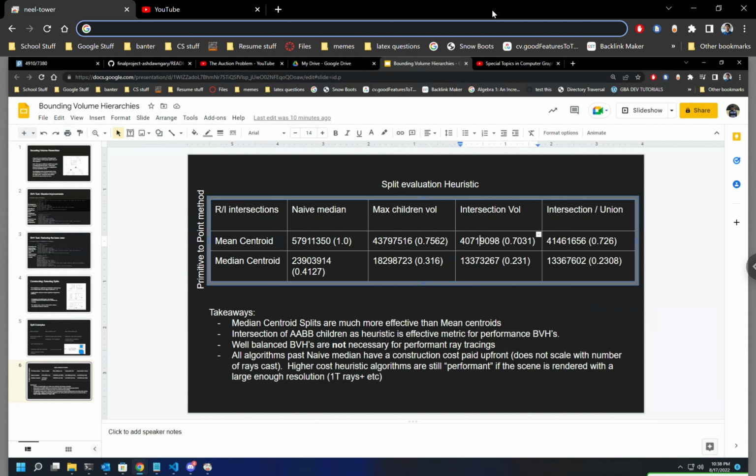But as we implement heuristics, we see roughly a 30% speed up. And this is super useful because it shows that even though we pay a price initially, the speed of the actual render itself is much faster. Something I didn't actually realize was that going from mean centroid to median centroid created a huge improvement. I personally don't know why that's the case, but going from mean to median, there's roughly a baseline 60% drop in ray triangle intersections required to render the scene. So that's definitely the first takeaway, and applying heuristics on top of that creates even better results.